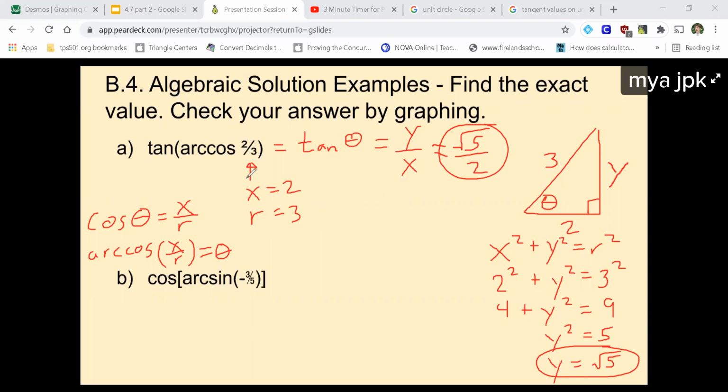Note that when we were doing this problem, I never actually found out what that angle is. I don't actually care what that angle is. It could be 20 degrees, it could be 32 degrees. It doesn't matter to me because that angle is just a stepping stone to getting us the final answer, which is a ratio. So all I really care about is what is the ratio I'm finding.